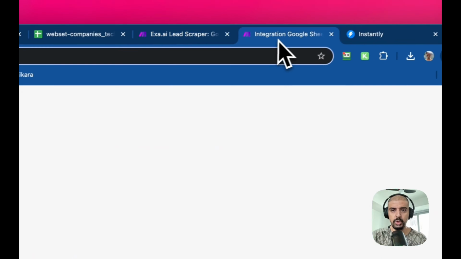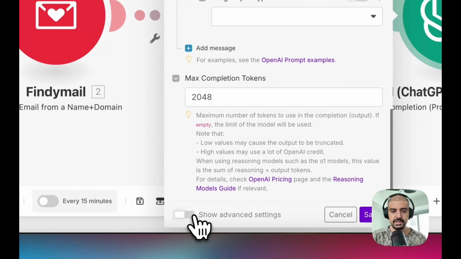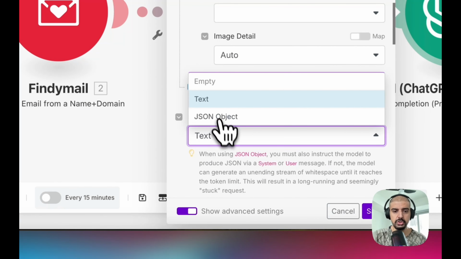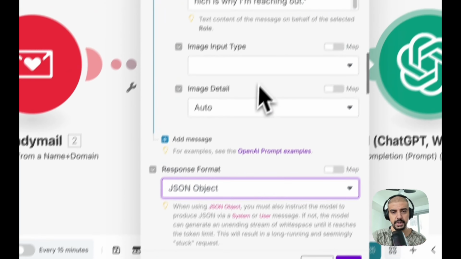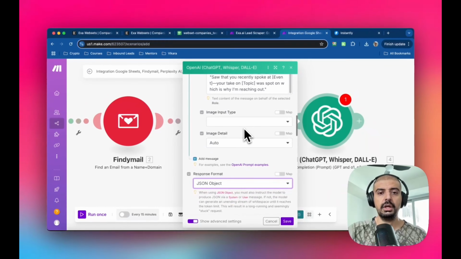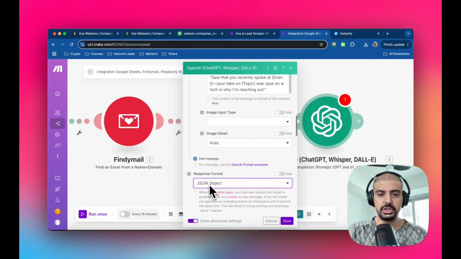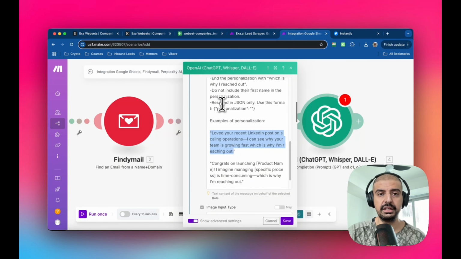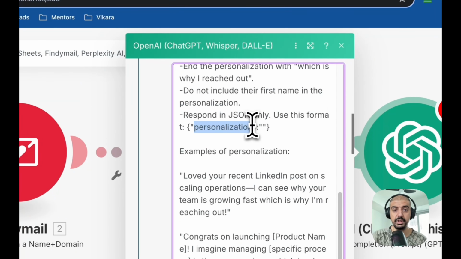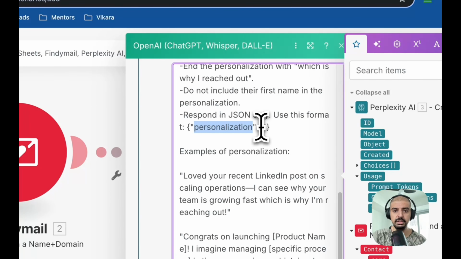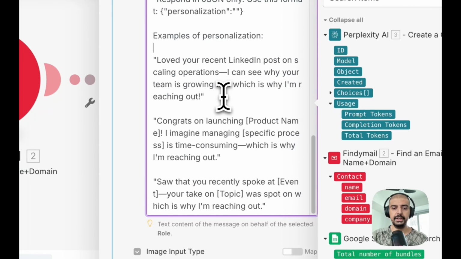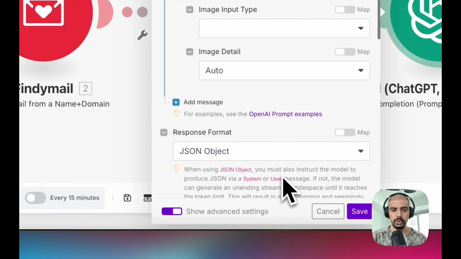Okay, and then that's all done there. One thing you want to do is go into advanced settings, and then the text response, the response format, you need to change it to JSON, okay? JavaScript Object Notation, I think. The reason for that is we are telling OpenAI that we want the output to be in JSON. We're going to create a variable. The variable is going to be called personalization. And then you see these brackets in here. It's going to use the personalized field to output that, okay? And that's all you need to do.